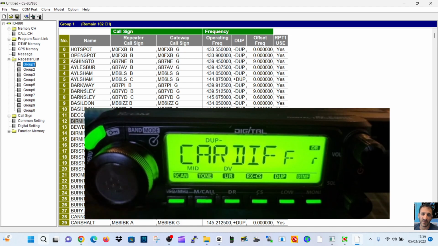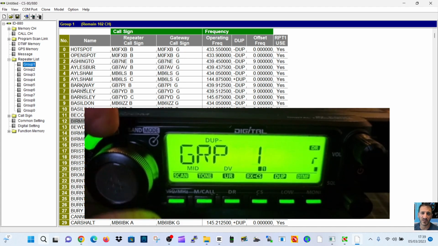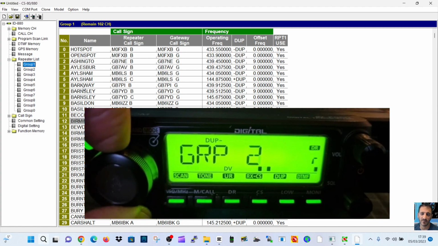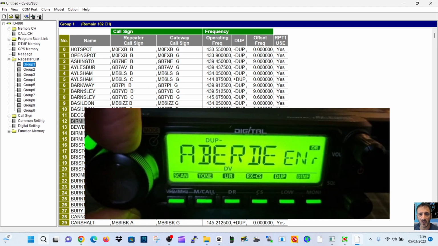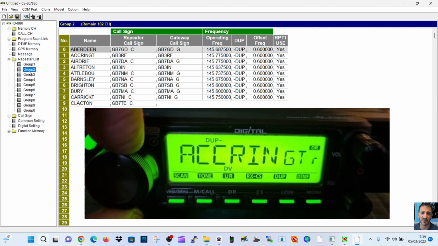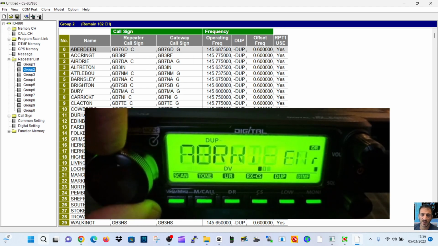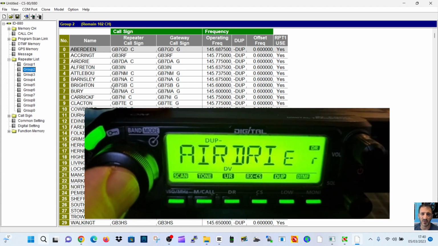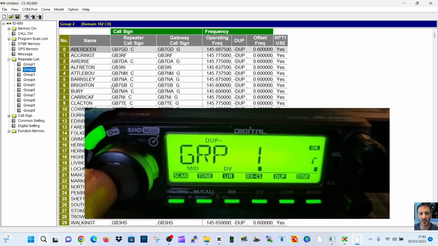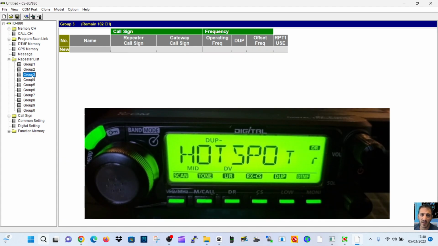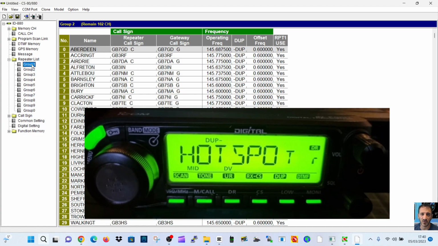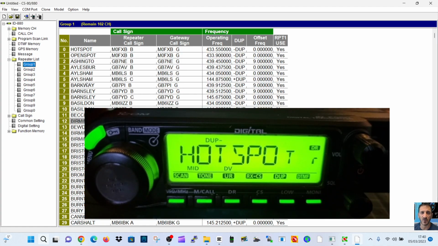All you do is hold down the large rotating knob, and look, that's simple. We've only got two groups, we'll go to group two, push it again. Now everything that is in that group that you can see in this list I've just changed is there. Hold it down again, group one, push, and of course you can add more groups if you want to. So that's it. This video is about how to change groups on the Icom ID-880.